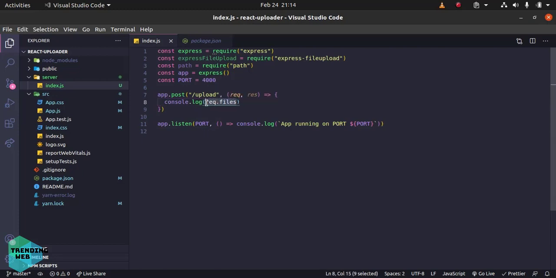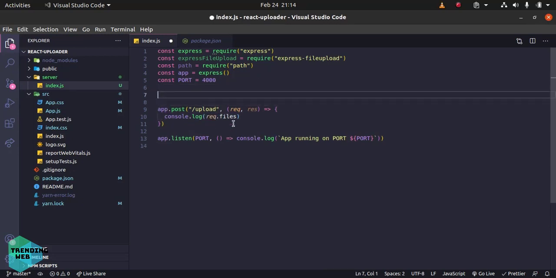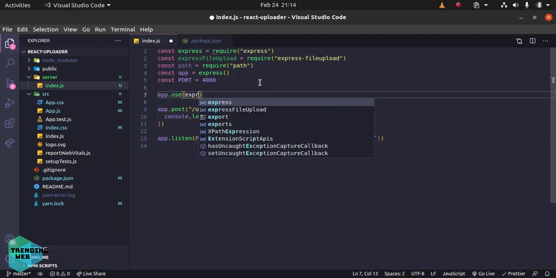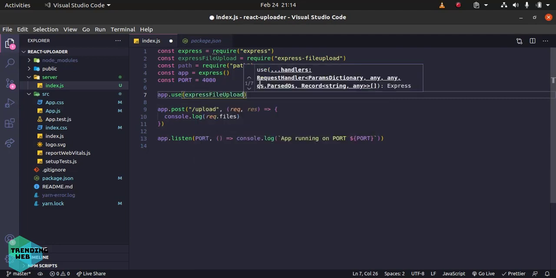The files is by default not enabled in Express. In order to access files we have to use the middleware express file upload. So in order to use the middleware we have to just say app.use express file upload, and we have to call it like this.